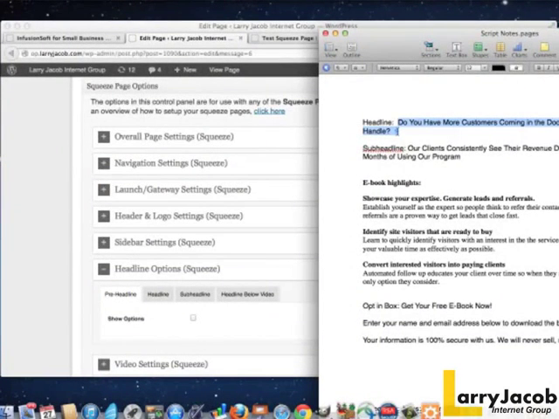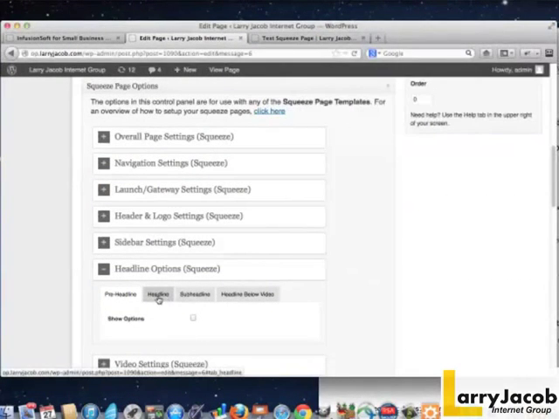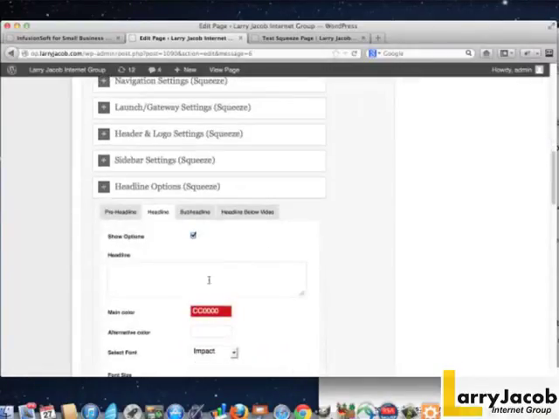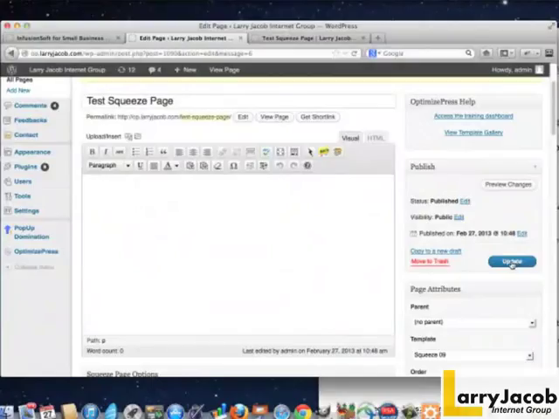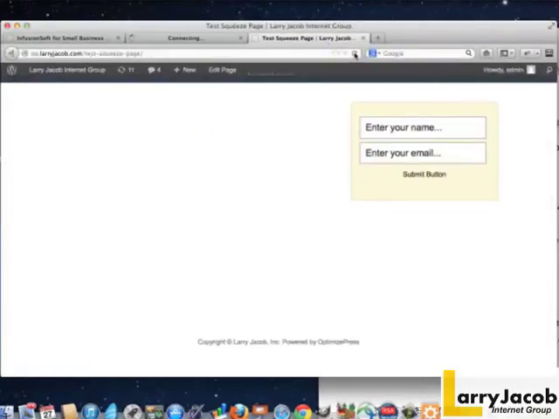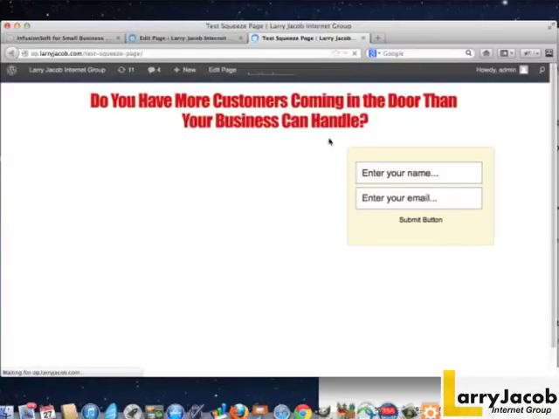So we're going to go over here to headline, and I've got a page over here with the copy, so I don't have to sit here and type it in. First thing I'm going to do is go to the headline. I'm going to click on this button, and I'm going to enter it. And I'm just going to take the defaults because the default colors and the type of font are probably okay. So I'll update this, and you'll see that it puts it right there at the top. Looks very nice. It's centered.